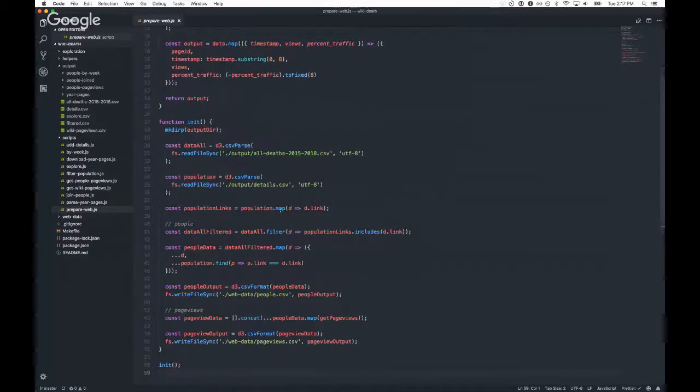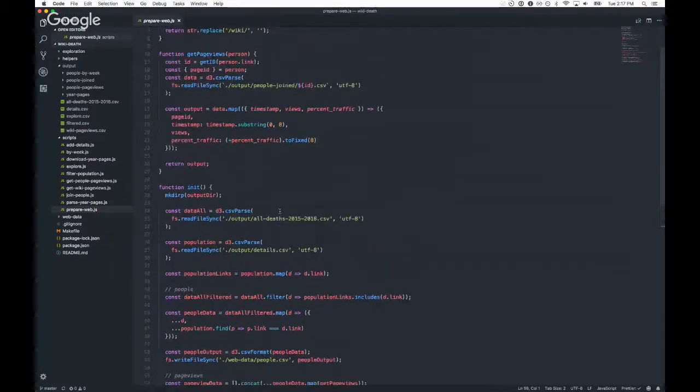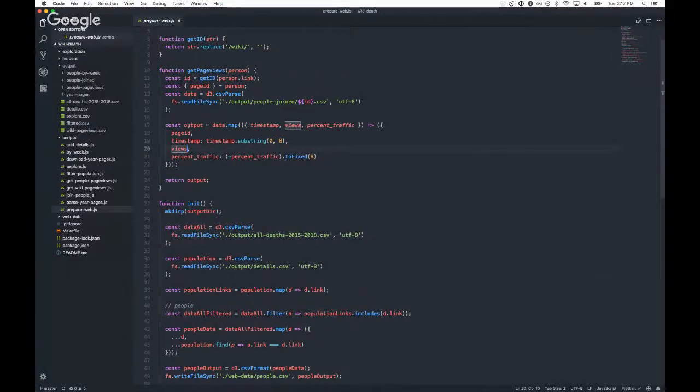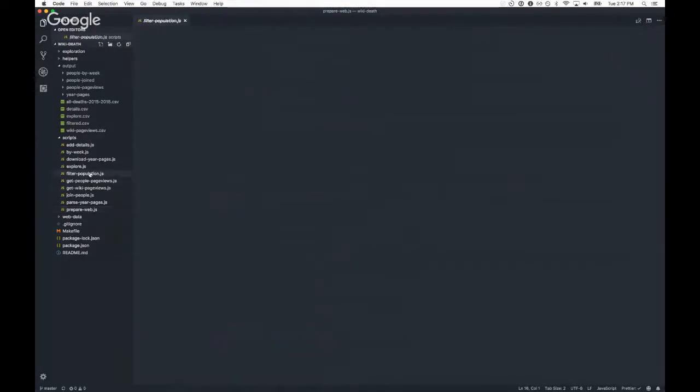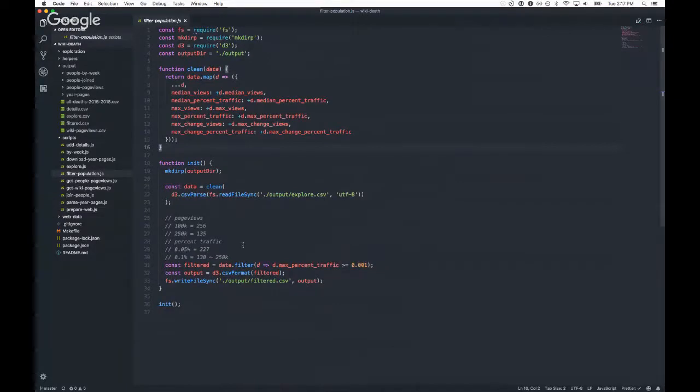That makes sense. Yeah, I think this is a good place for it, because we also have to prepare the other thing. And actually, let me look at filter population. That was pretty straightforward, right? Yeah, cool.